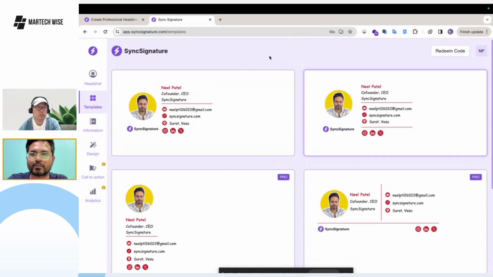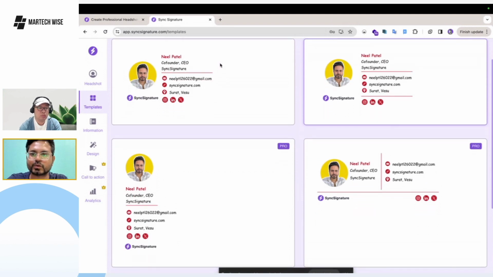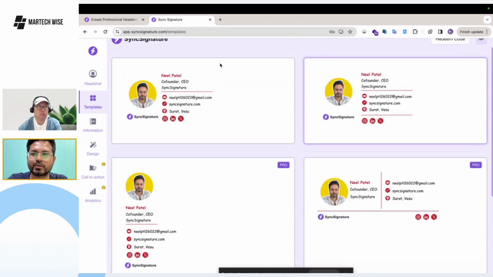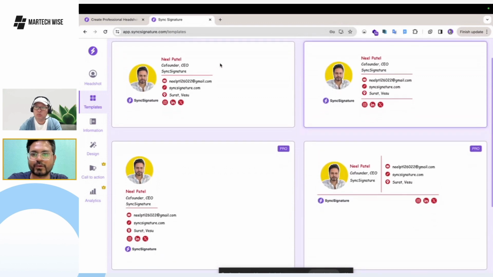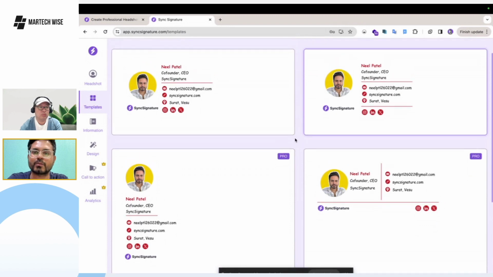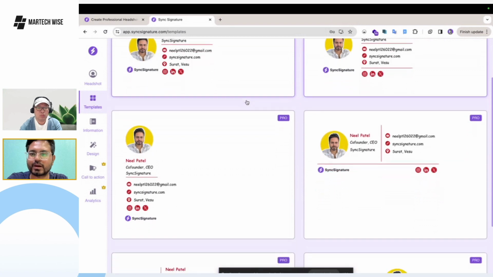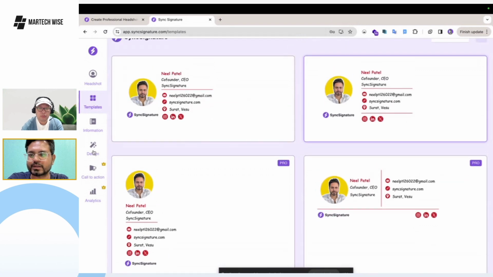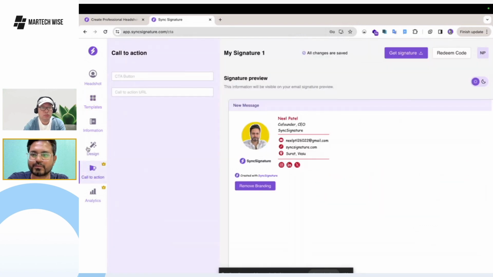A lot of times what happens is when you are going back to the templates, it will show a lot of different templates with different colors, and people get confused a lot. So what we intend to do is we want even non-designers, non-technical background people to also come up with the best signature possible. So that's why we have created this kind of setup. So yeah, that's about design.